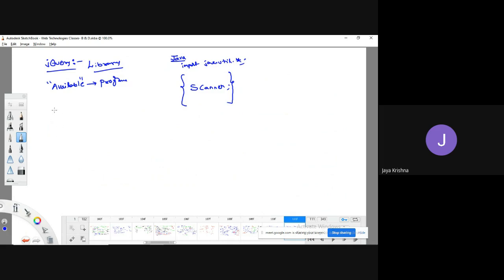That we can do in two ways. One is in the form of an installation process, or another one is in the form of CDN. Everything has its own drawbacks and advantages.